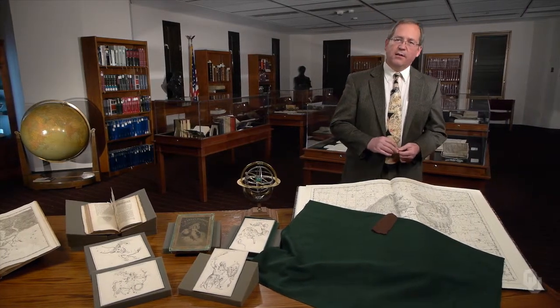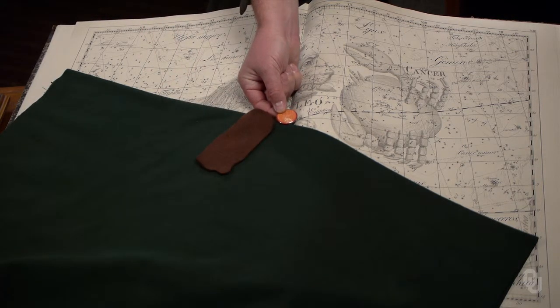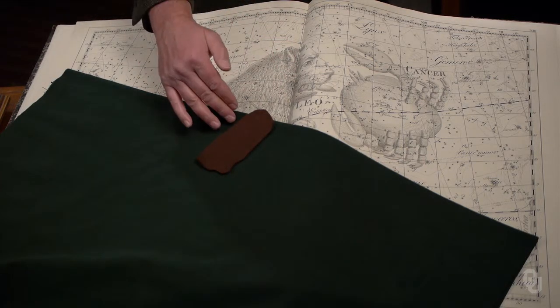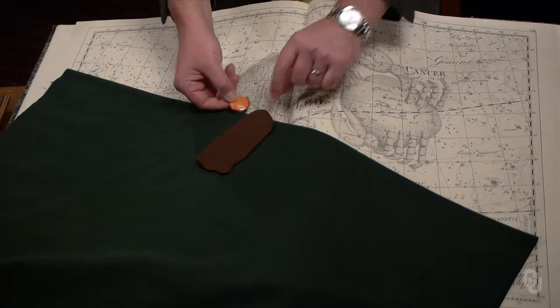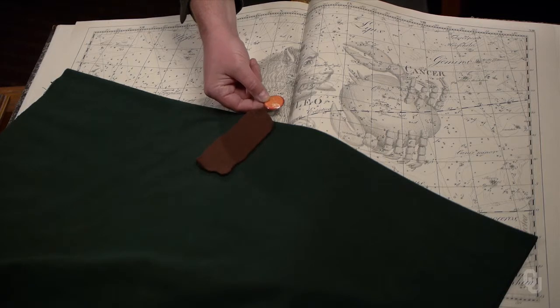There is also the inherent difficulty of determining alignments. Should one sight from the left or from the right side of the selected stones? Or even cross over, sighting from one side of the near stone toward the opposite side of the far stone? Should one aim for the first gleam of sunrise? The midpoint of the solar disk? Or the first moment when we can see the full face of the sun?